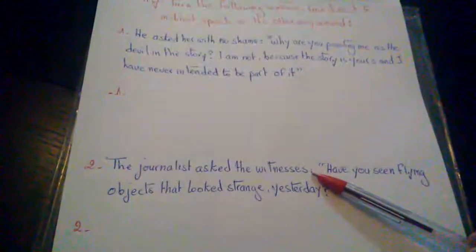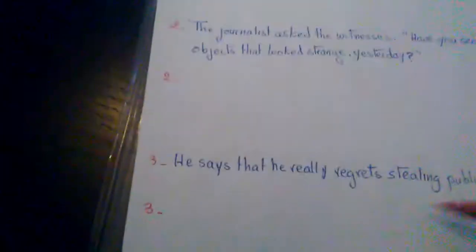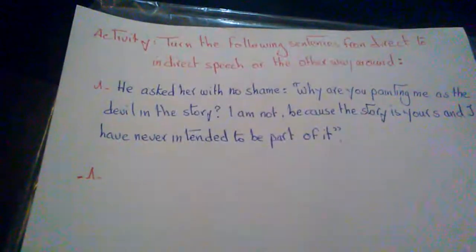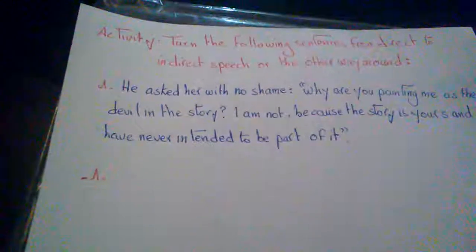Today, as I promised you last time, we will do an activity about reported speech or direct-indirect speech. I have prepared 3 sentences. Each one of them is taken from a unit of 3rd year program. The first sentence is taken from the feelings and emotion unit. The second one is taken from astronomy and the solar system. The third one is ethics in business. Of course, I will give you difficult sentences, not easy ones. If you learn how to solve a difficult sentence, the easy ones will be simple to do. So, let's start with the question.